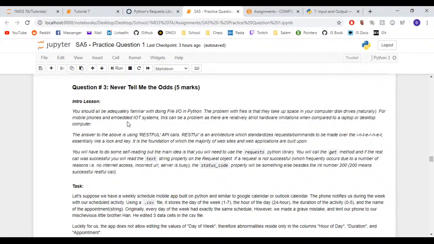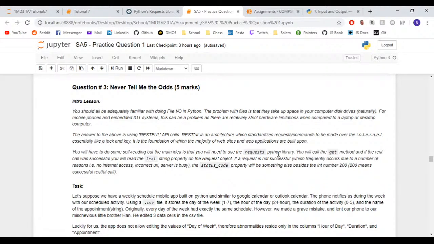Basically, the question asks you to use Python requests to obtain a response from some sort of web resource. And when you make a request to that web resource, you get a response back.